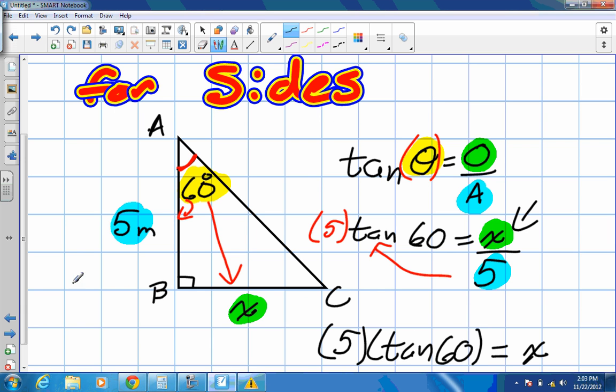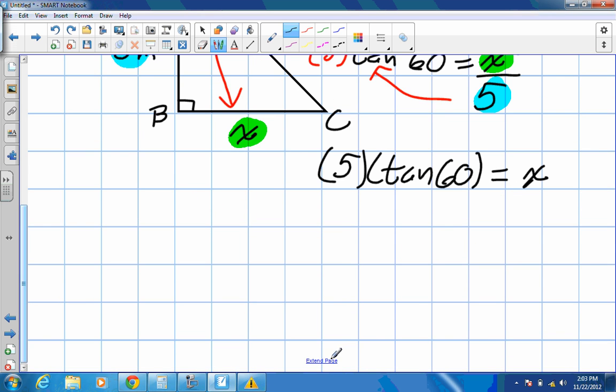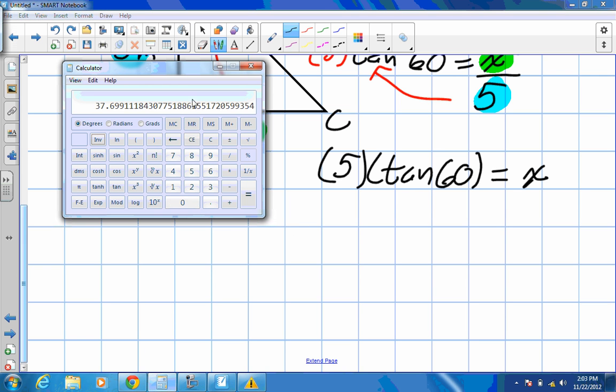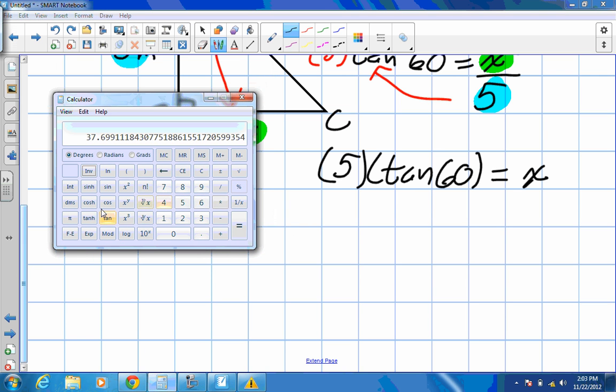Okay, now this is where you guys are going to use your calculators. My calculator I'm going to bring up here is a little different. It's not the most advanced one, but that's fine. Your calculator, you might have to type the angle in first and then hit tan, or you might have to put tan first and then hit 60. The most important part is, if you notice, my calculator is in degrees. We're working in degrees. If it says DRE or DEG, that means you're in degrees. If it says RAD or GRAD, radians, you're in the wrong mode and you have to change the mode.